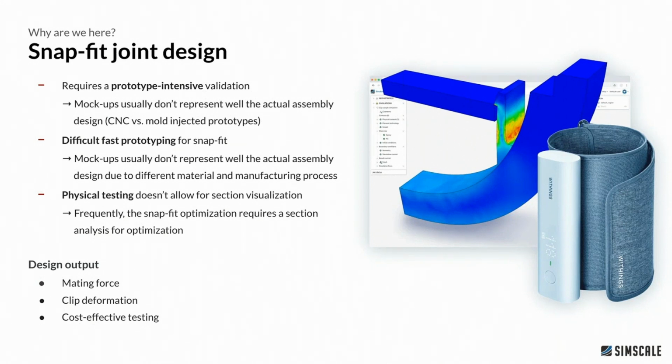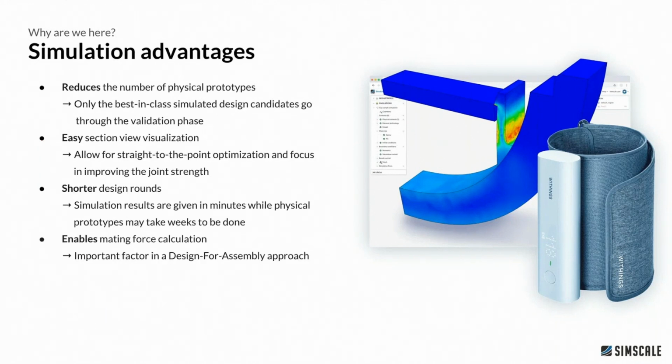We don't want to have a plastic deformation. And a very important point as well is the cost-effective testing, because we cannot just prototype infinite versions of many designs. It's simply not bearable. So that's where numerical simulation, mechanical simulation comes in, and enables engineers to reduce the number of prototypes, as we can further optimize the joint section for each round of simulation and launch more intelligent designs for prototyping.